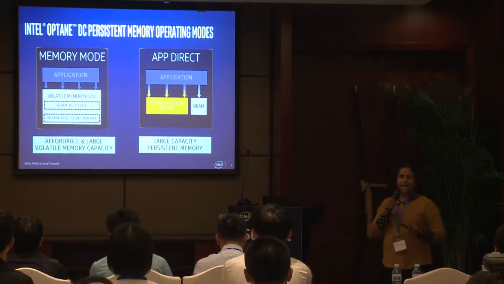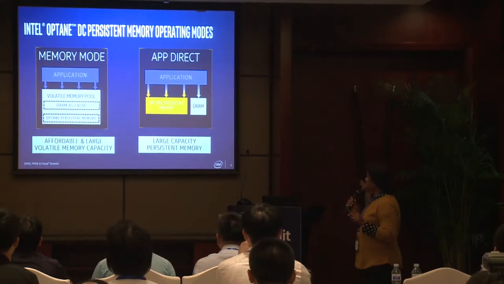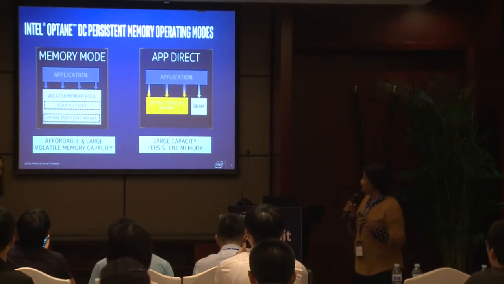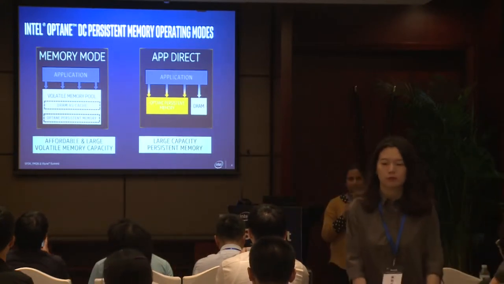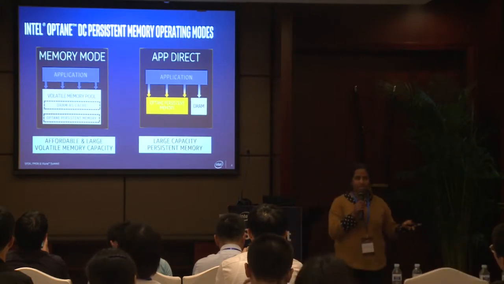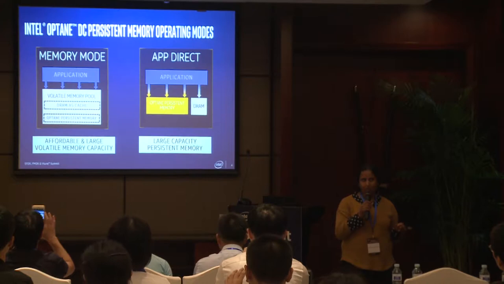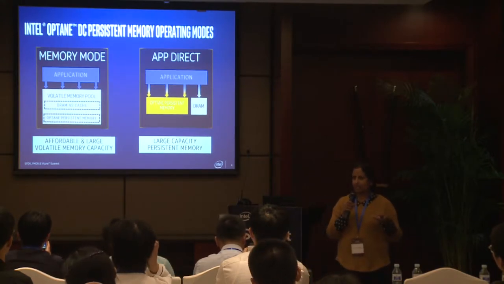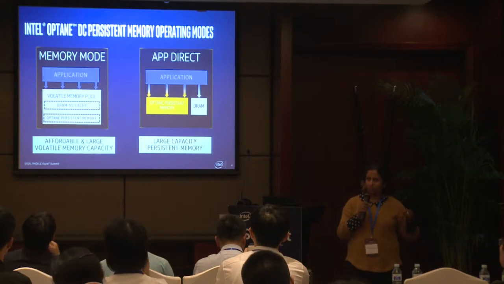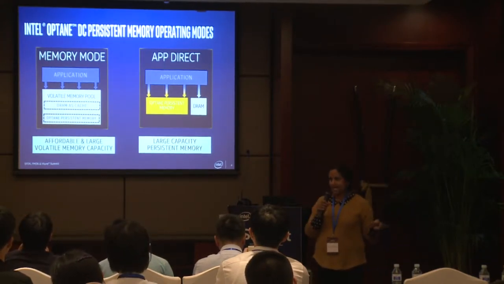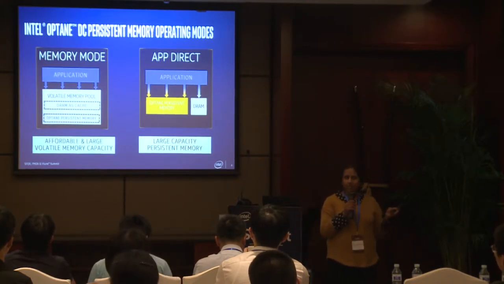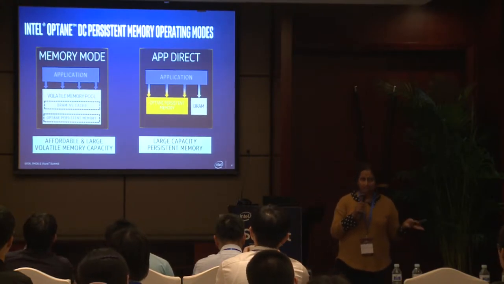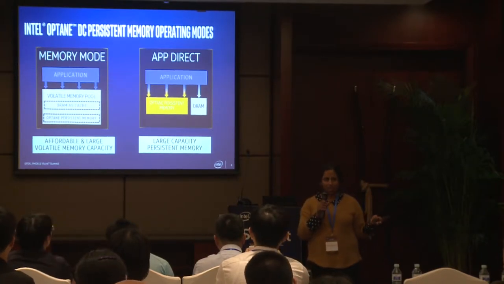So again, just one slide on the operating modes. Intel Optane DC persistent memory supports two modes. One is called memory mode, and the other one is called AppDirect. In memory mode, the capacity of persistent memory is presented to the operating system and the application as volatile memory. So though it is persistent in nature, the way we configure the devices, when you configure it and come back up, basically reboot, the operating system sees the capacity as volatile memory, which means that you put something in the memory, you reboot, the data is not there. So it's gone. It's just like DRAM. But it offers very large capacity, unlike DRAM today.